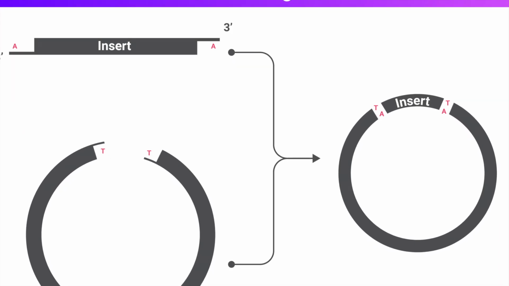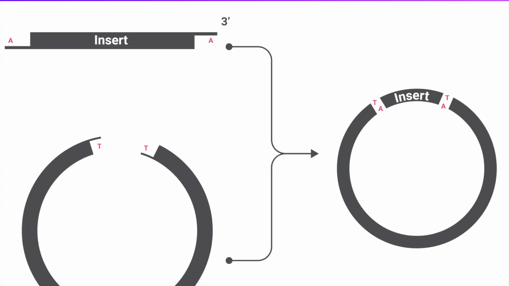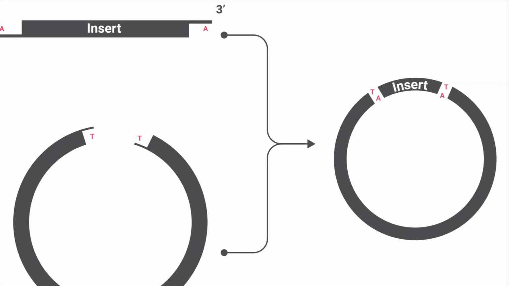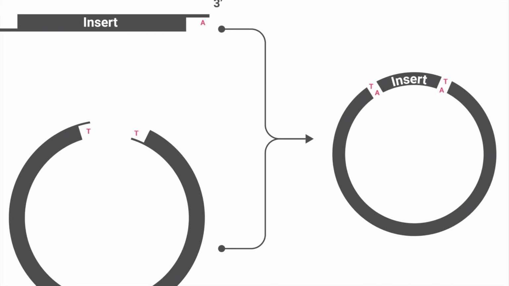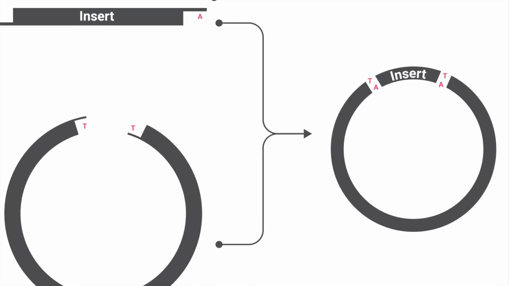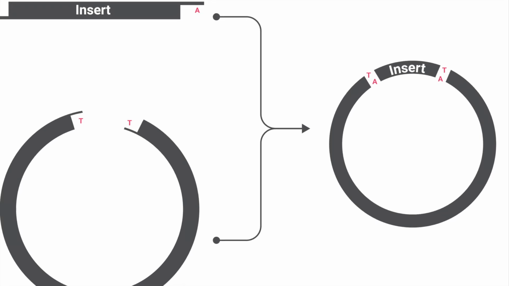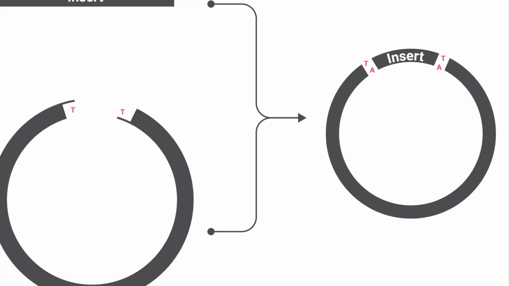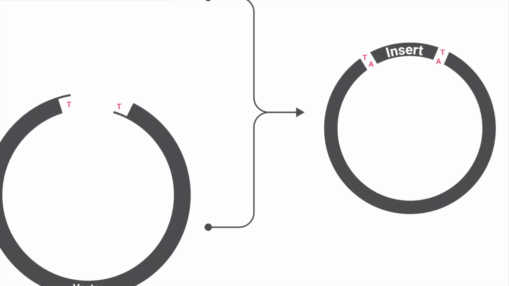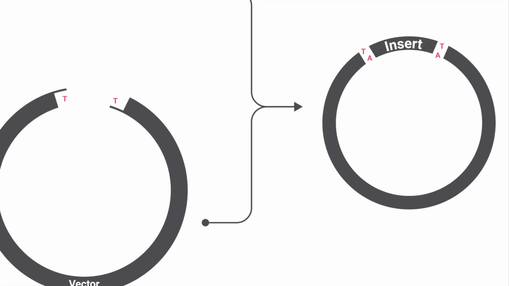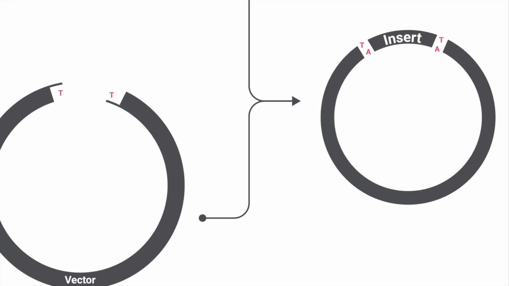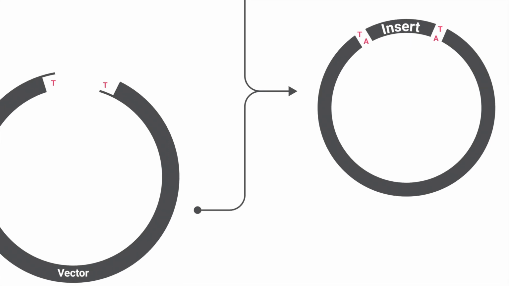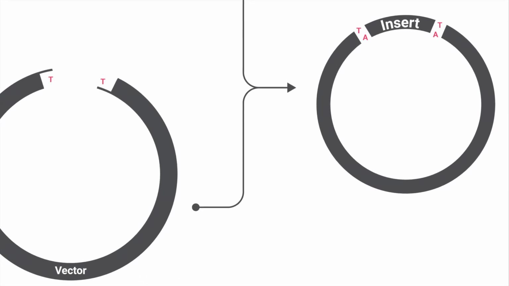Now, there are many pre-constructed TA cloning vectors with 3' T overhangs that can be purchased and used as the backbone. The insert can then be constructed by doing PCR on your gene of interest. Certain DNA polymerases, such as Taq, leave a single 3' A overhang on the PCR product. Then, after mixing the products with a ligase, through hybridization and ligation, the backbone and the insert will join to make the final cloning vector.